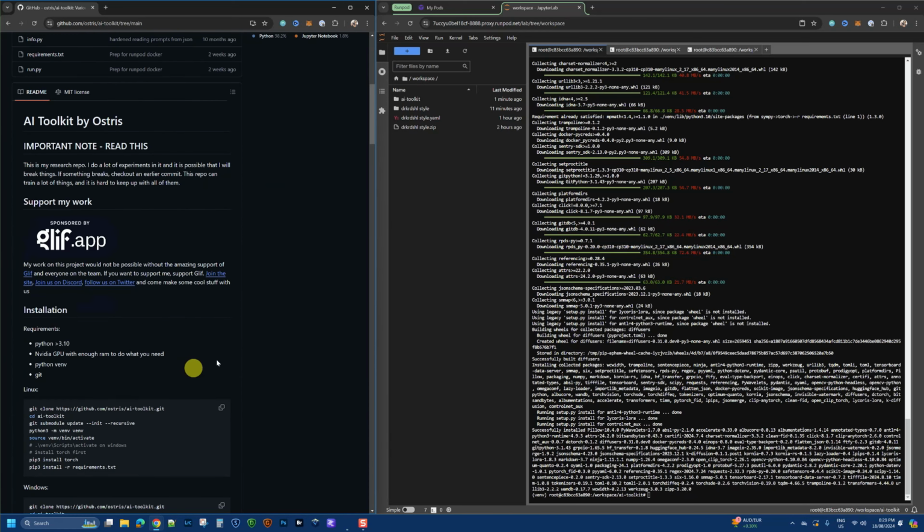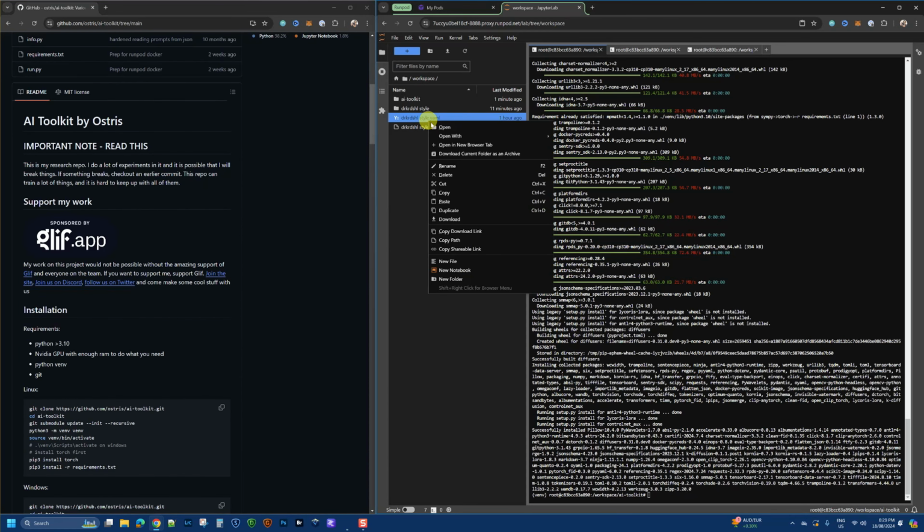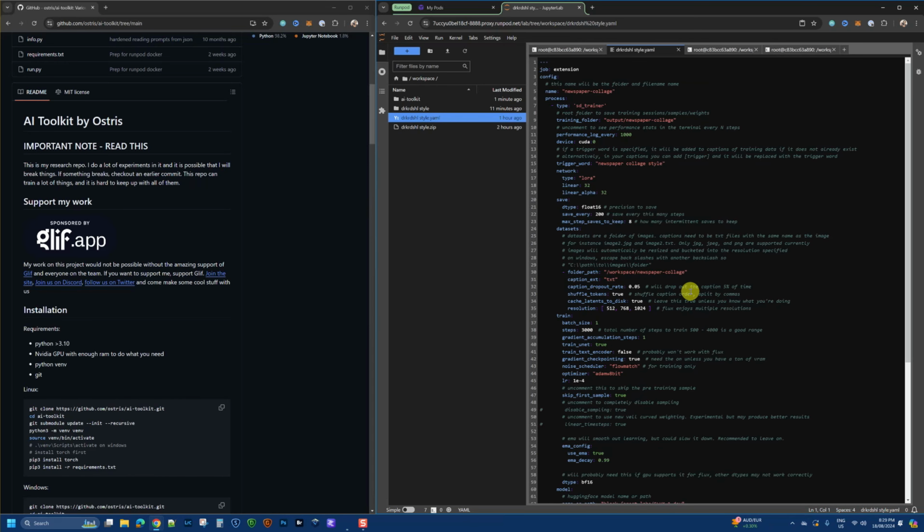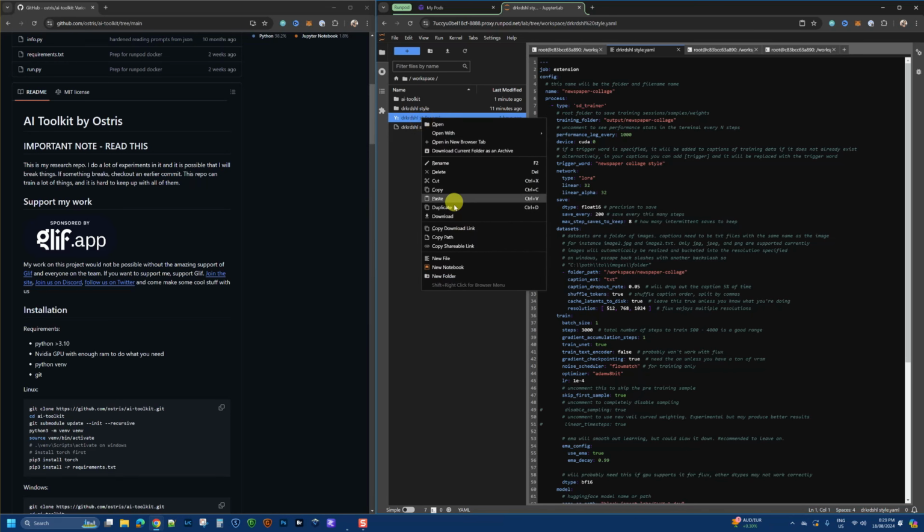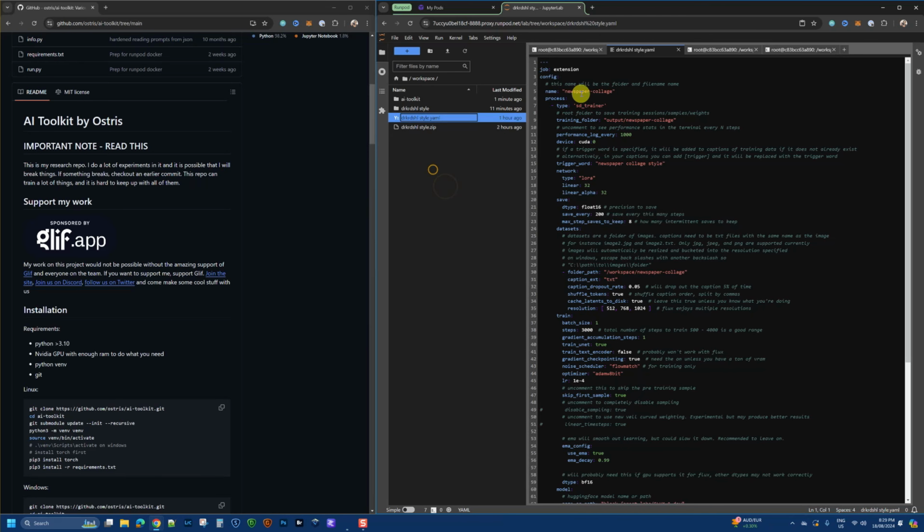So let's edit that file. We're just going to do that here. I'm going to open that in the editor. And here I'm going to give it a name. So we're just going to use the same name as this file. So the easiest thing to stay consistent is to go rename, copy that string, and then we'll just put that name there. And here the training folder is the output directory. In the past I used a folder name, but because you use this, it's already going to use a folder name for that.